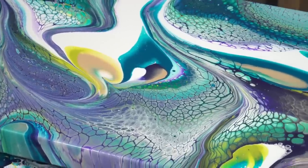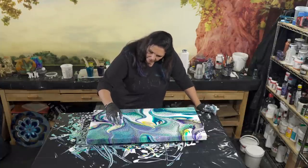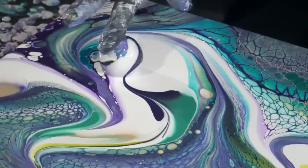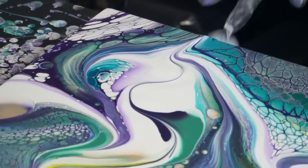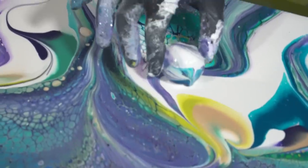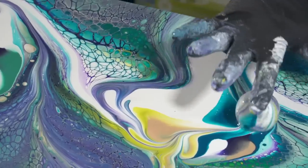Let's do this. I'm just going to leave the paint on it. I'm going to come over here. I'm just going to roll it like this. Okay, that's better. I like that. Okay, and I'm going to do the same thing over here. I'm just kind of following this line and breaking up this section that I'm not crazy about being so solid.